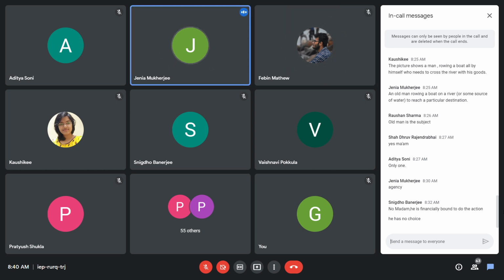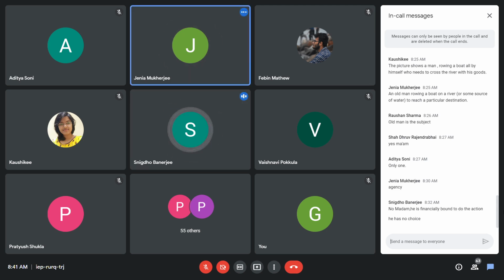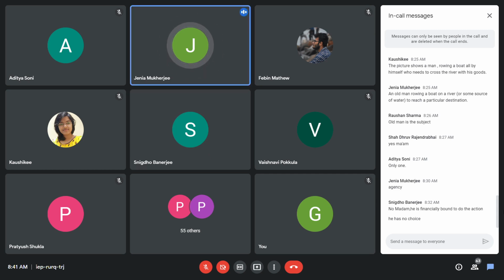Yes. All right. So do you think any other thing we are missing here, which should also be given some kind of subjecthood? Yes, ma'am. Tell me, what is it? Ma'am, actually, the financial condition of the fisherman is the most important subject because that is forcing him to do the hard work, and that is the only thing that is having some agency. So like his economic, socio-economic situation. Yes, ma'am. That is forcing him to work that hard and to perform this function.